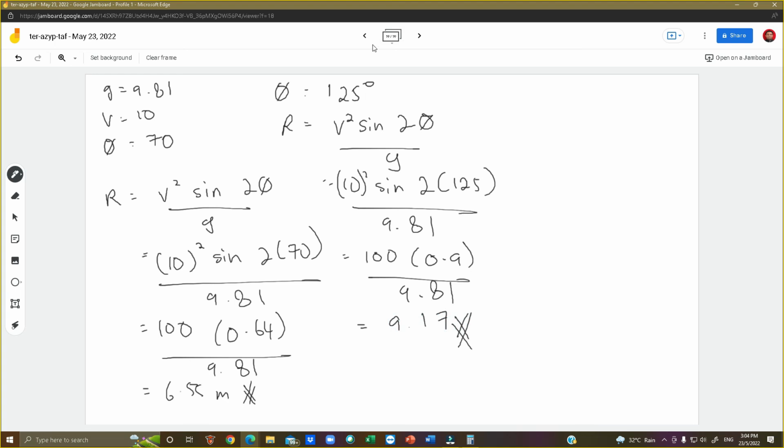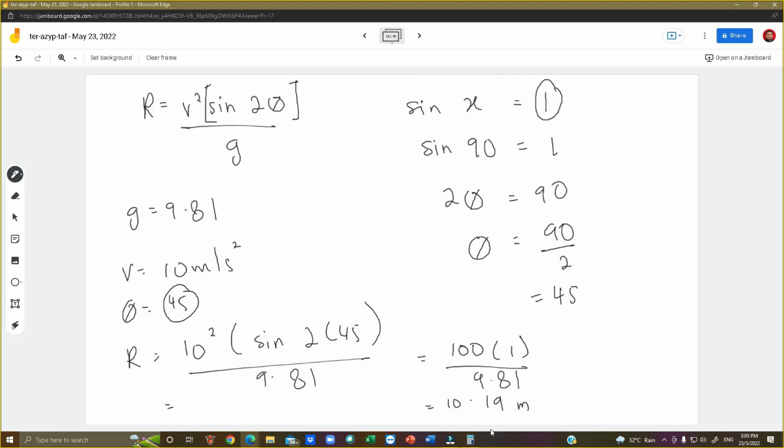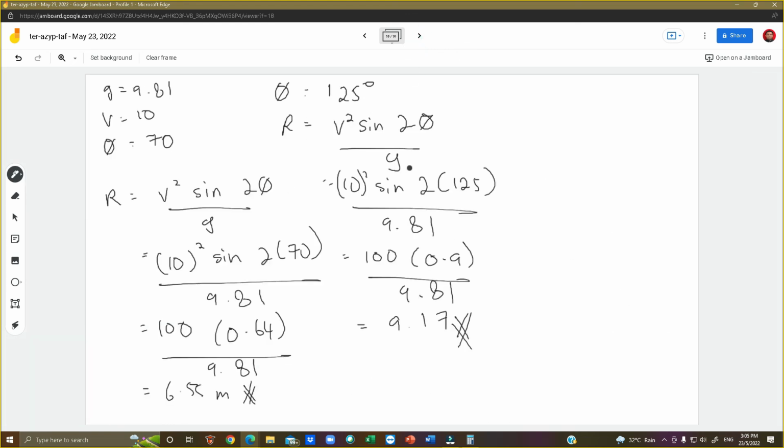Any numbers which is greater than 45 ni, kamu takkan dapat dah. This is the highest. Because when we go for sin 2 times theta 45, kita akan dapat jawapan 1. That is the largest multiplication that can be done. So other than that, you're going to end up dengan numbers less than 1. Jadi you are not going to have the longest distance. And this proves that if RPH equals 0, the recommended theta is actually 45 degree in order to get the longest range. Proven.